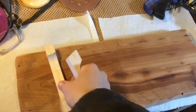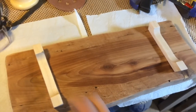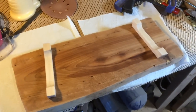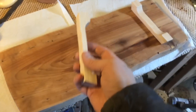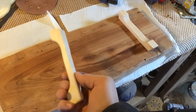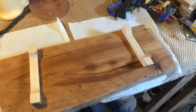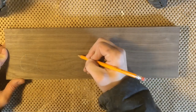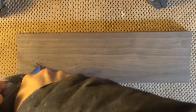What I'm not liking are these feet I made. They seemed like such a good idea, but now that I'm looking at it, it kind of looks like Fred Flintstone's skateboard or something. They're way too angular for the piece, so I'm going to do something a little bit different. I had this piece of walnut and I figured I would just hand draw some feet.